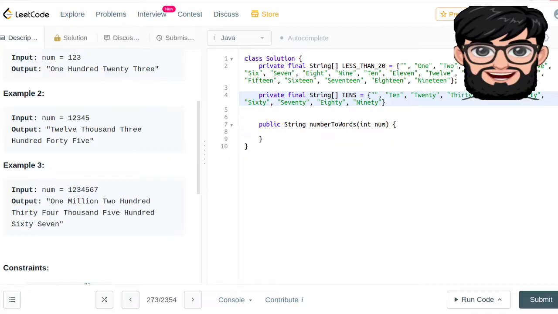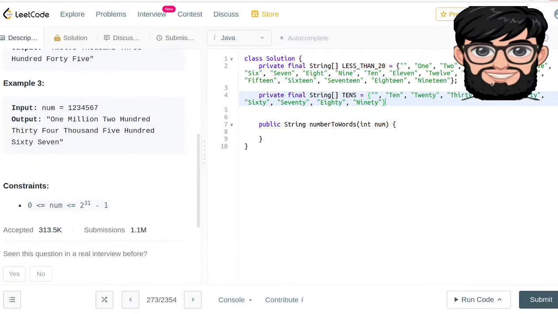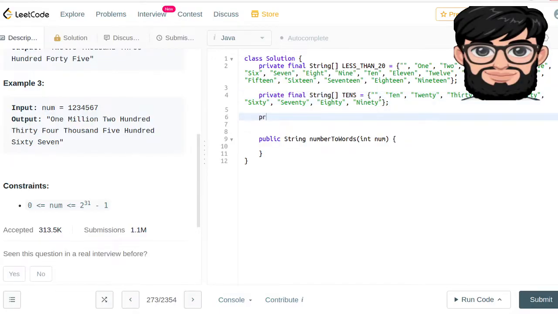Okay, the last one is for the thousand, and there's only three kinds of thousands we're gonna cover, as it's gonna be less than a billion. So for that one we're gonna say private final string thousands, which is gonna be again an array with the first element as empty.